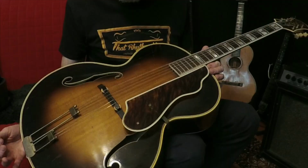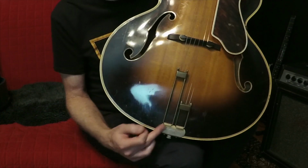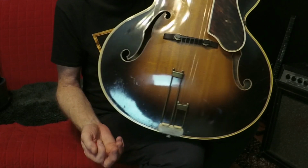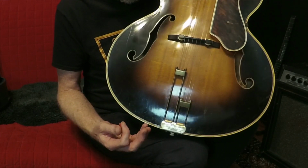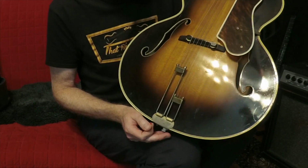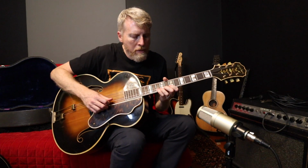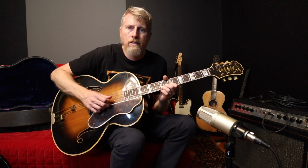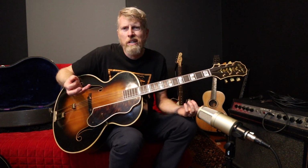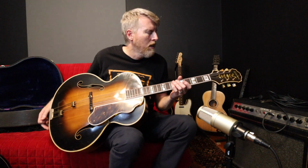Has the original pick guard, original tailpiece here, which some of you may note the bars are reversed. I tend to kind of like it that way, but they're easily switchable. You can go either way with it. It does give you, if you like to bend strings, makes it much easier. These are 12s. They bend pretty easily because of this extra length that you have.